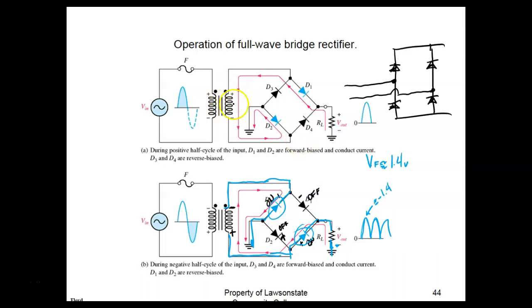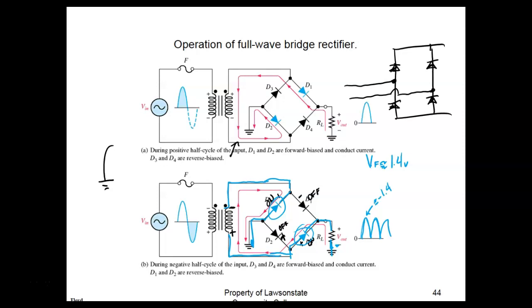Another thing is, when we hook up our scopes, that little old black lead on our oscilloscope is connected to earth ground. If this is connected to earth ground, then I cannot put my oscilloscope lead right there. I created a short circuit. So it's hard to look at the secondary voltage of a full wave center tap with an oscilloscope, because the common is not on the transformer anymore. The common is on the load and the diodes.